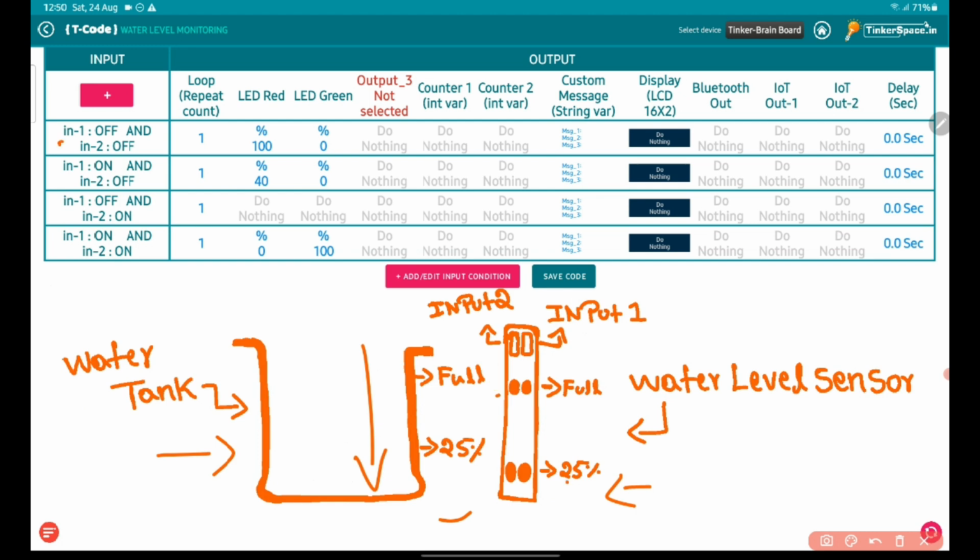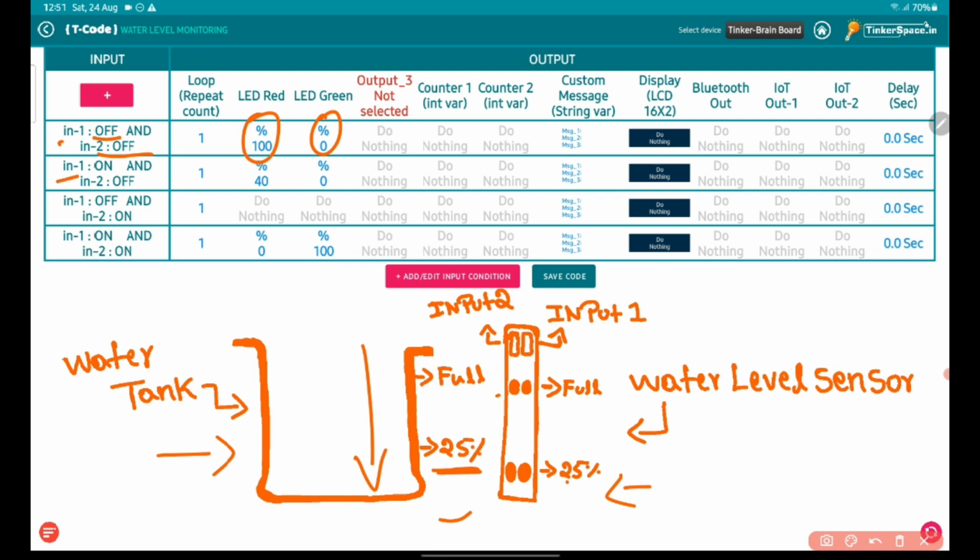Now, in the first case, Input 1 Sensor Off and Input 2 Sensor Off means the sensor is not detecting any water in the water tank, meaning the water has reached below 25% mark, and the red LED will turn on and the green LED will turn off, indicating that the tank is empty.